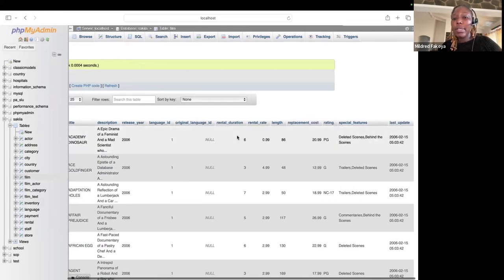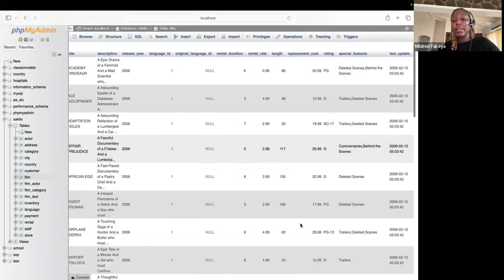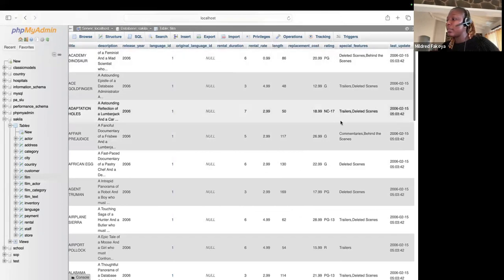We have the rental duration, so if somebody wants to rent, you know how long the person can rent the movie, the cost of renting it, the length of the movie, I think it's in minutes, the replacement cost if they misplace the rented movie, and the rating of the movie. Is it parental guidance? Is it general? Is it rated? You'll find all of the ratings for the movie.